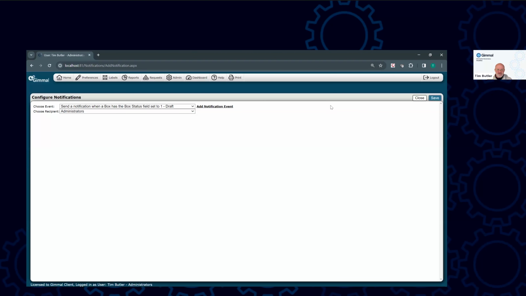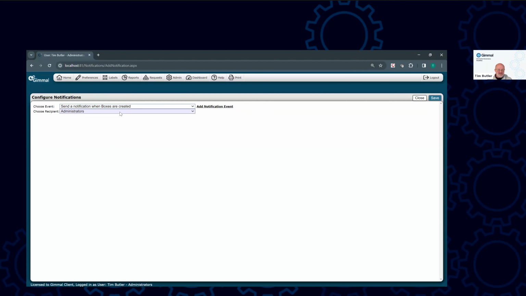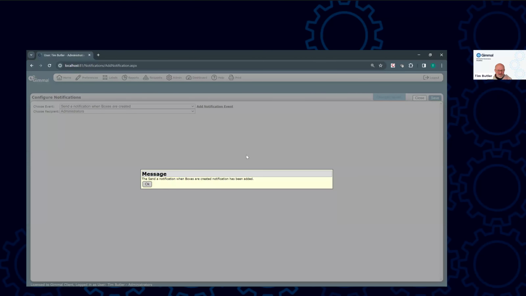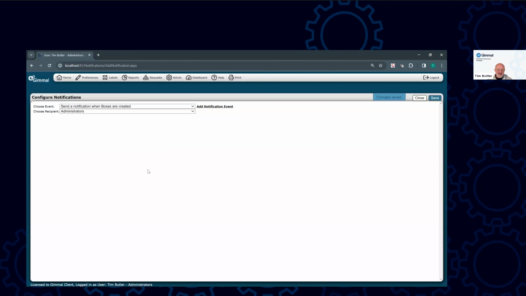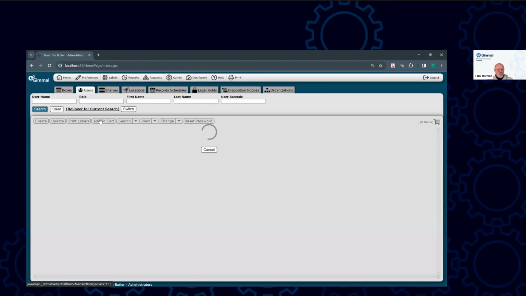Let's close out of page 3, come back to page 2. Now on the drop down here, let's find that notification event that was just created, this one right here, and let's associate it to whatever role or roles we want. You do have to choose one role at a time and then click on save. So what we've done here now is we added a notification event for creating boxes. We've associated it to administrators so that now, guys, when we come back, let's close out of page 2, come back to page 1, here's that new notification we just configured.